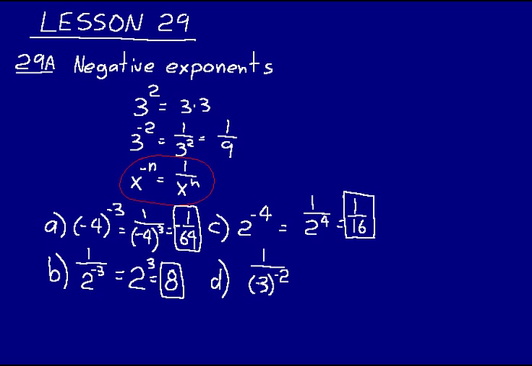And then in D, we have 1 over negative 3 to the negative 2 power. To simplify that, we bring the negative 3 up and then change the sign of that exponent to squared. Negative 3 times negative 3 would be a positive 9. Now another relationship you might want to write down, it's the same idea here, is that 1 over x to the minus n equals x to the positive n. We did some problems that dealt with that, like in B and in D. It's the same idea as the rule circled in red there, except you just change the sign of the n's.